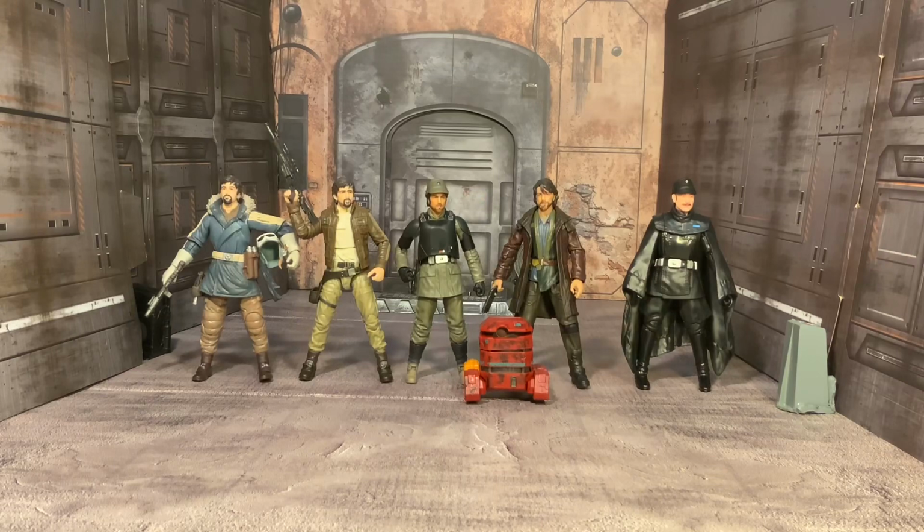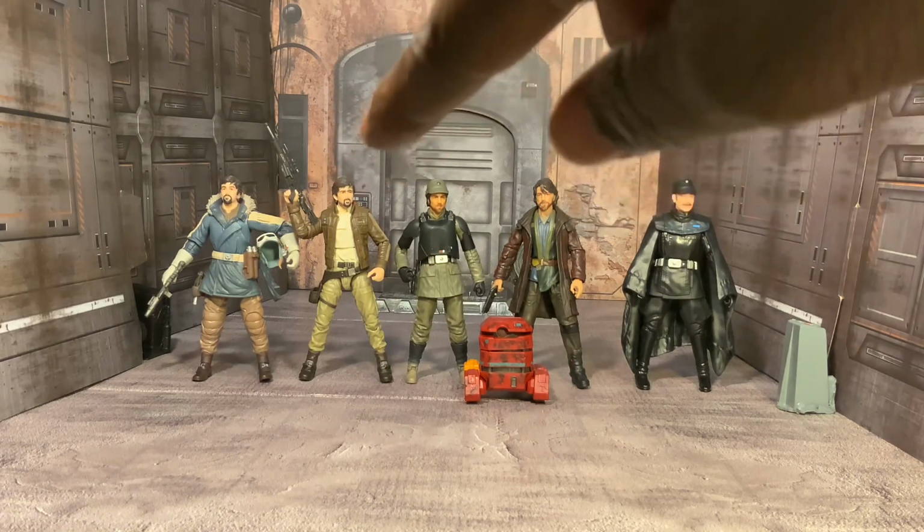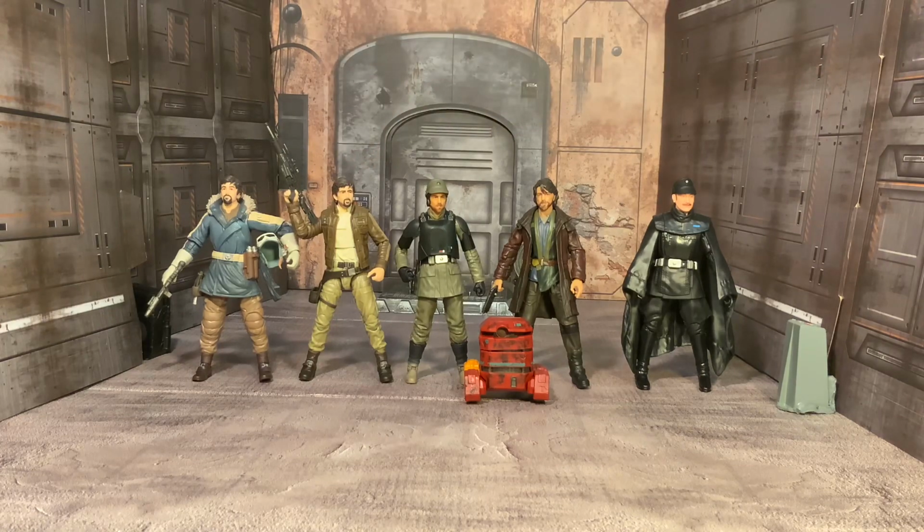received. So getting you a comparison of all four versions of Andor figure that we received in the Black Series line. And I believe there may have been an updated release for this figure with a better head. The re-release of the Rogue One figures may have featured a better head sculpt with that same uniform. That is a figure that I have not picked up. So if you're wondering why I'm sporting the original, more bland look of that particular figure, that's the reason why, because I did not get that re-release of the Rogue One Andor figure.